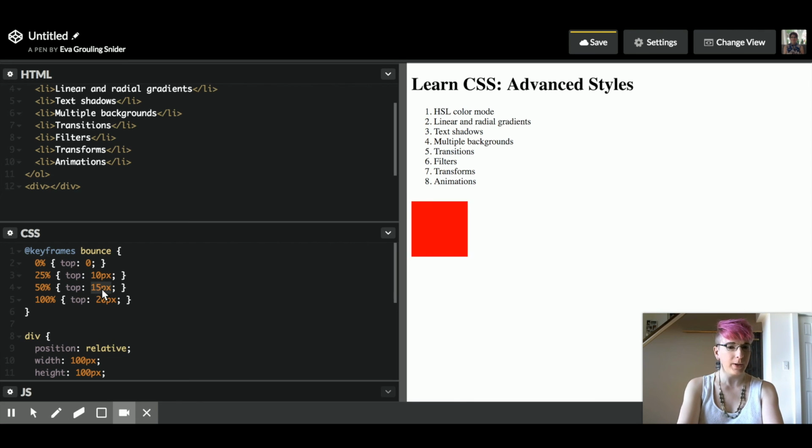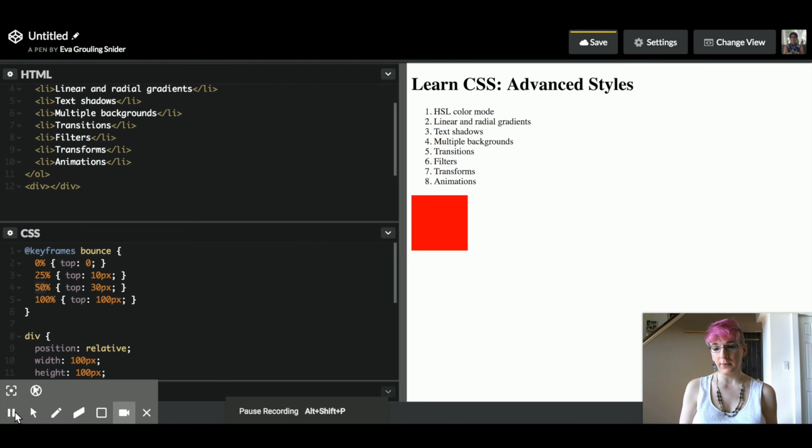Let's take a look actually with going to 30 pixels and then, let's say, 100 pixels. And you see this will change the speed of my bounce into different locations based on where I've set my percentages. This is really a powerful and useful thing to be able to set multiple stops so that you can have items move into different locations across different speeds and throughout an entire animation loop.